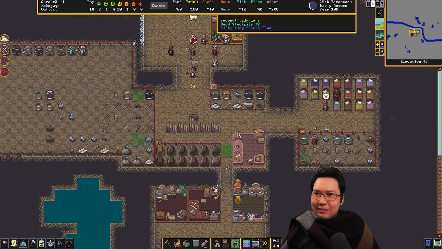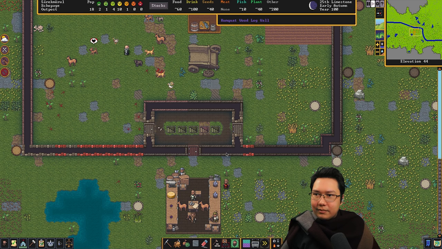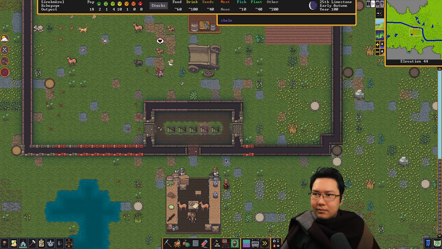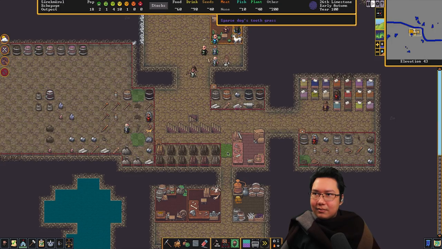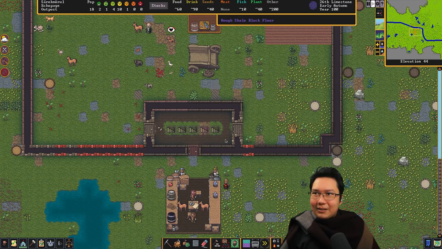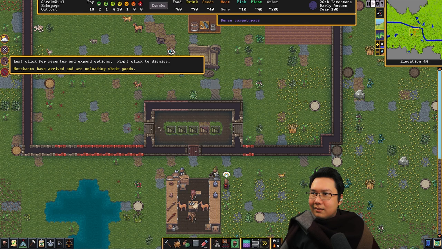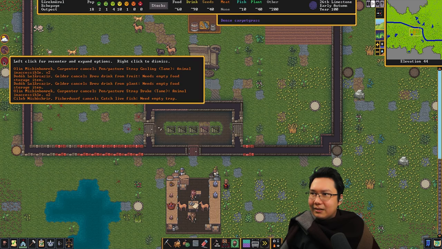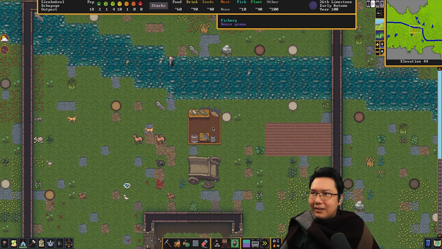Why is there grass growing there? There shouldn't be grass growing there. That might have been a hole at some point. Oh well. Okay. Merchants have arrived. Yeah, dog was fighting something. Yeah, okay, that's fine.